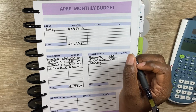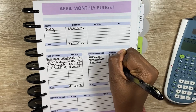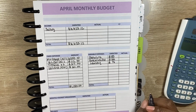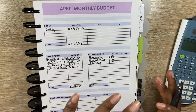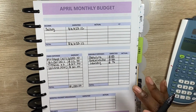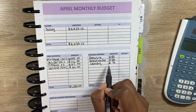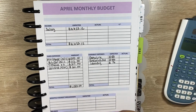So should I? I think I'm just going to go ahead and mark it, and then as usual, whatever I don't use out of my cash envelopes, I'll just reallocate it to something else. Normally I will reallocate it to debt, but I'm currently pausing my debt snowball payments. So I'm sure I won't use the $70. I'm just going to stuff it, and then what I don't use will be reallocated to something else.